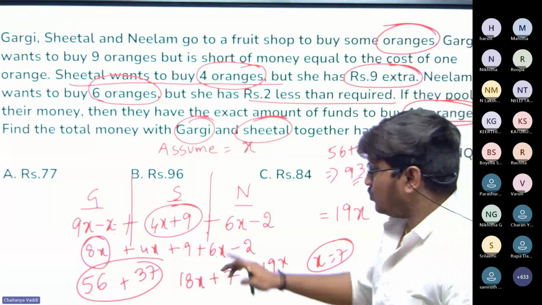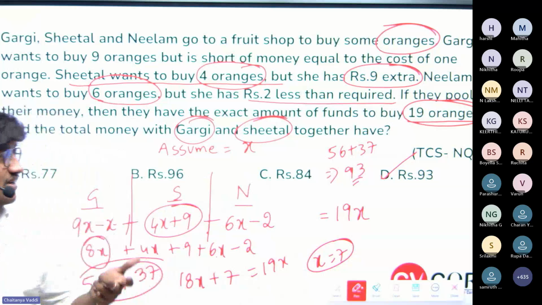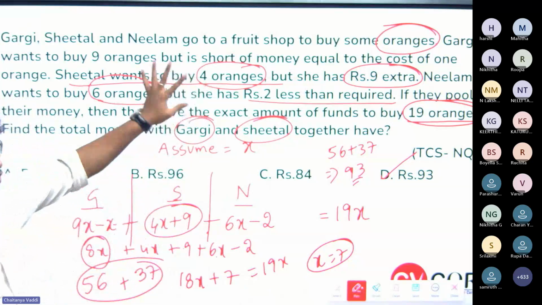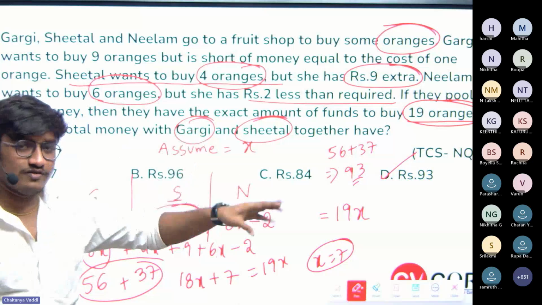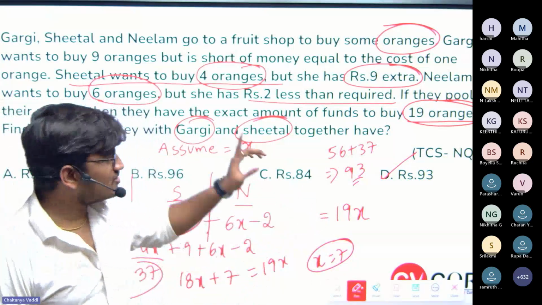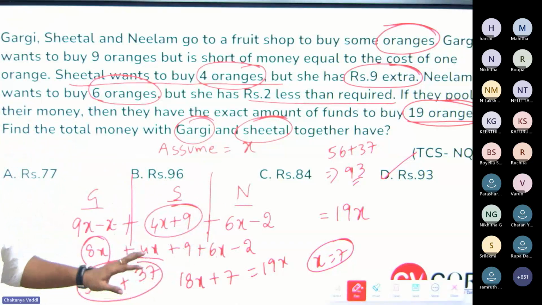Very simple. You just need to understand how to frame and understand the particular conditions given in the question. If you understand the question clearly, half of the solution will be done. Majority of the students fail to understand the question. You just be clear about the question, then write the condition slowly, and based on that you will get the answer. Yes, I can see the majority posted just 93.